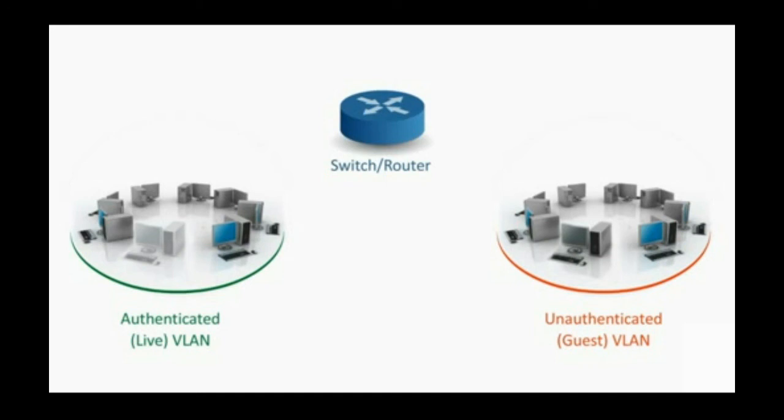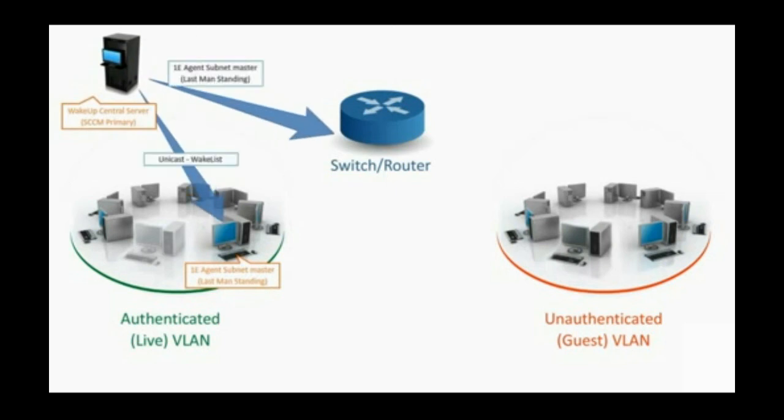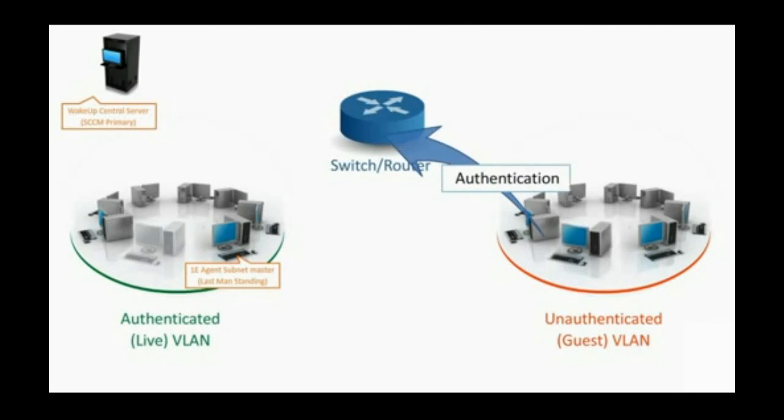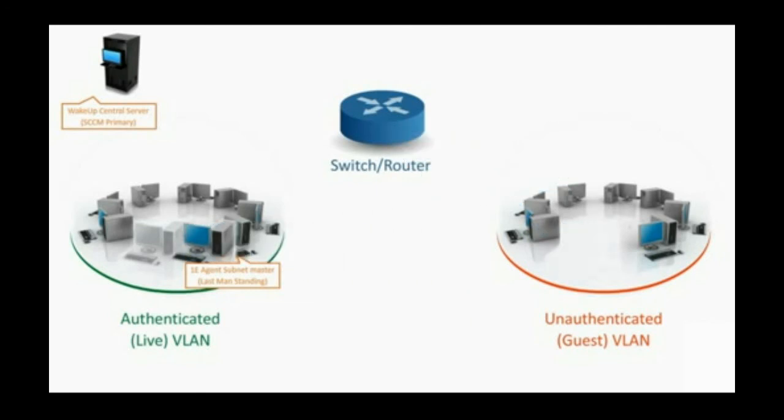Using NightWatchman 6, however, you simply specify on the WakeUp server which guest subnets contain unauthenticated clients. When a computer needs to be woken, the server sends a wake-up to both the known authenticated IP address as well as a subnet-directed broadcast to the unauthenticated subnet. The PC, which is on the unauthenticated subnet, gets the Wake on LAN packet, wakes up, authenticates with the switch, and is moved back to the production subnet. NightWatchman is the only solution that enables reliable wake-up for PCs in 802.1x network access controlled environments.